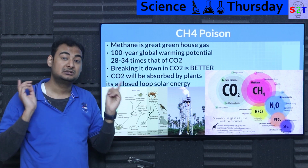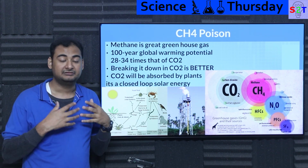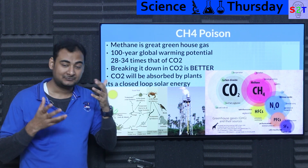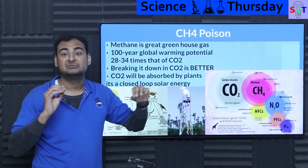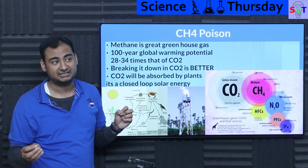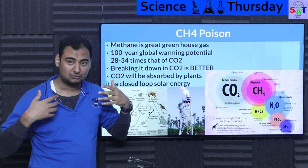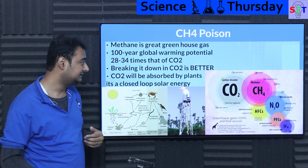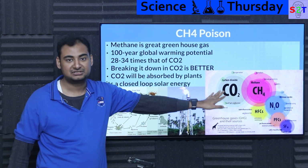This is happening because of all the biodigestion happening around the world. For example, every cow dung, every single time we are pooping, every living creature is creating that. And methane, in terms of parts, how many molecules of methane are present per part of carbon dioxide, is very low. It's like 200 molecules of carbon dioxide versus 1 of methane. But the consequence of that is ludicrous, meaning even though in terms of concentration it is very low, it can slap carbon dioxide around.